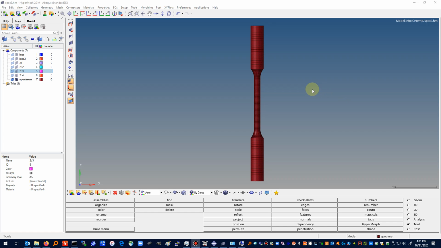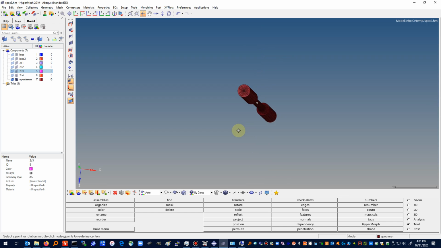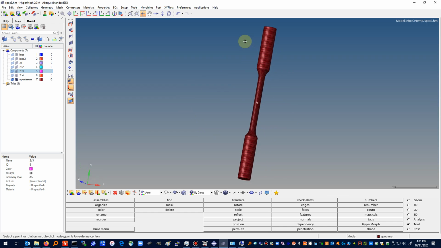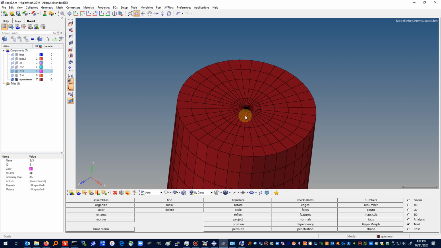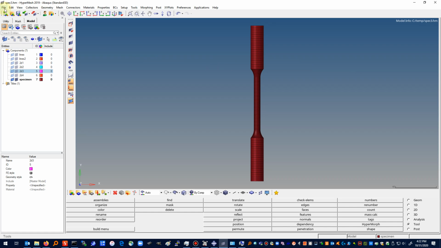Now I've gone and practiced this a little bit. This will be what our specimen will end up looking like in the end. And the way I'm going to do this is a way that you may or may not want to do. It just depends on what your familiarity is with Hypermesh. And the other thing that you may or may not want to do is, around here we're going to end up with some wedge elements, and these may or may not be what you want. For my purposes, these wedges will be fine. If you're doing something more sophisticated, you may want to have all brick elements like I have on the exterior of this.